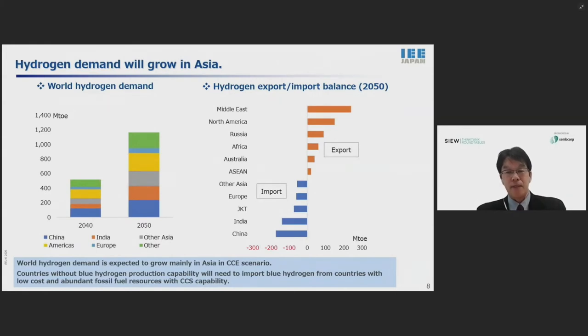And obviously, hydrogen is a difficult substance to transport. So we may need some sort of hydrogen carrier. There are several options for such carriers of hydrogen, like ammonia or toluene, and some companies are developing technologies to liquefy hydrogen to a very low temperature and transport it like LNG. So we are not sure which option will prevail in the future. But the important thing is we need to work hard to find how we can transport hydrogen at an affordable cost. Could you go to the next?